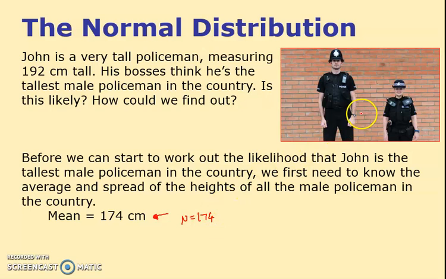We also would want to know the standard deviation. He certainly looks tall compared to this shorter female officer. And the standard deviation for men in Britain is 7 centimetres, give or take a bit. 7 centimetres is the standard deviation, so I write that as 7 like this. Notice I sometimes want the variance, which is sigma squared, and I could write 49, but in normal distribution it's very common just to write 7 squared.